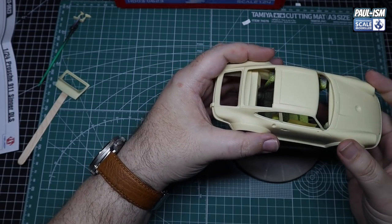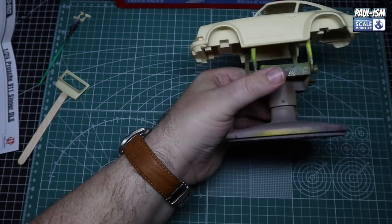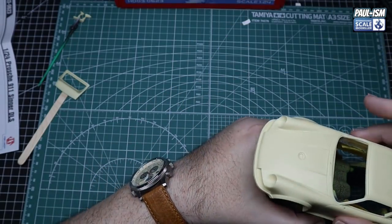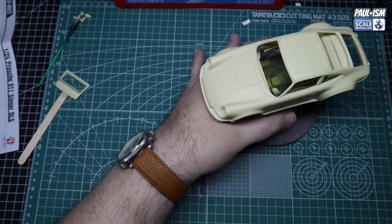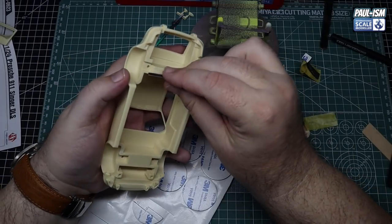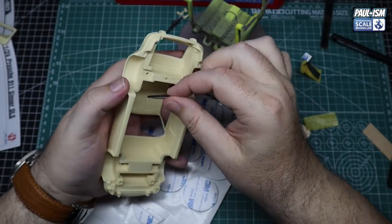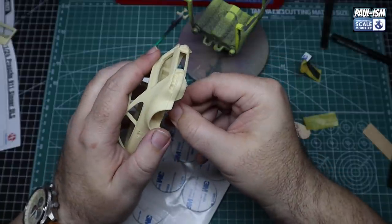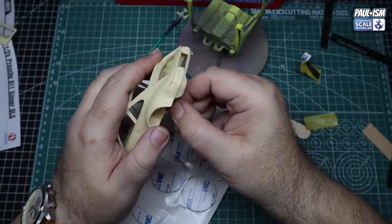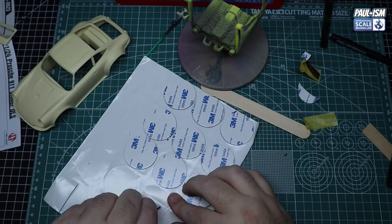Now, the body shell, I did try and mount on my Tamiya stand and just couldn't get it to mount securely. It was just too precarious, too heavy for it, to be honest. And tape just wasn't holding it on. So I opted to use some 3M pads underneath. There's a nice flat section across the rear and the front. So a couple of 3M sticky pads and some tongue depressors cut to size. And then we can mount that to a bottle to spray. So yeah, much safer this way.